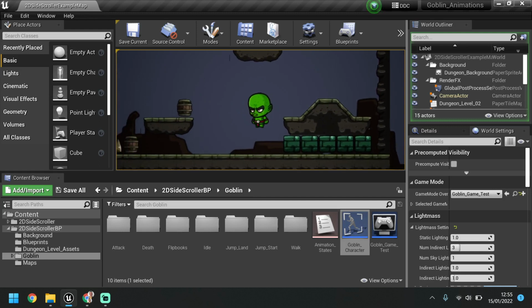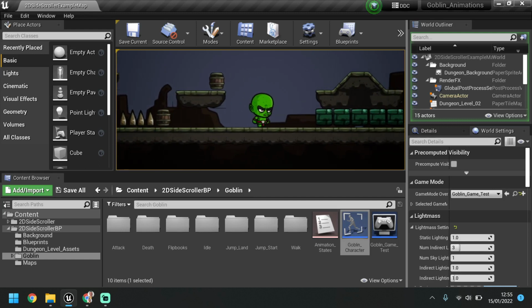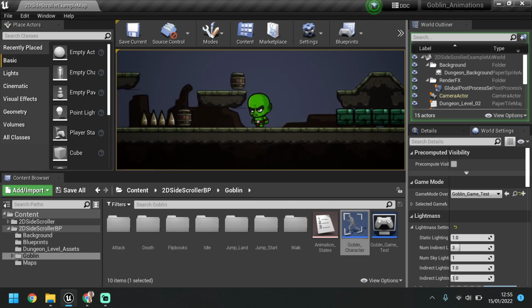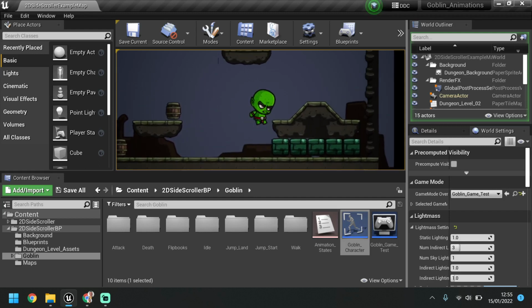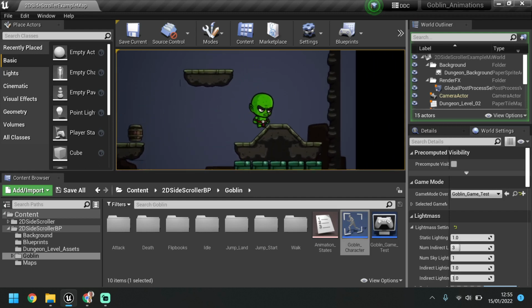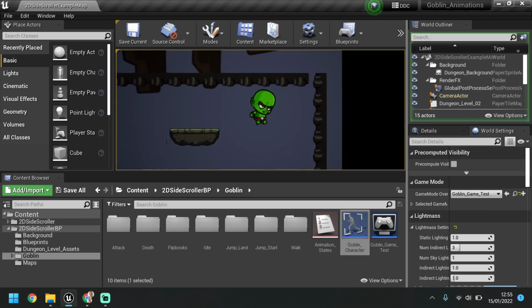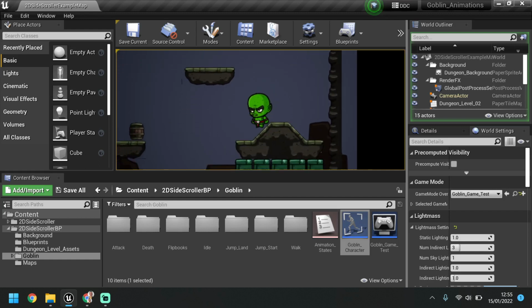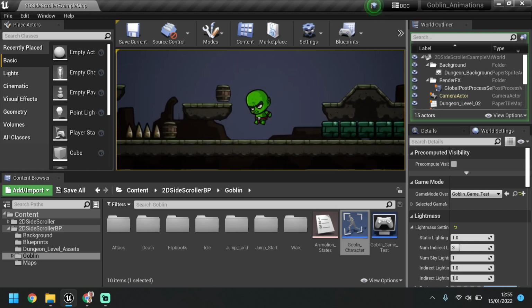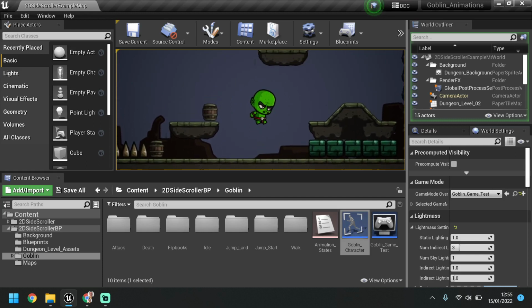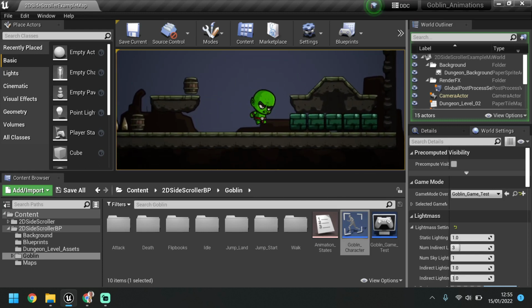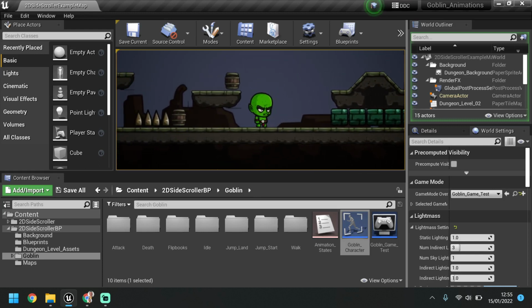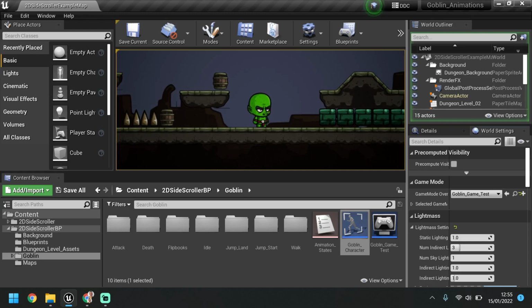So from this video, you should be able to set up your animation walk with the animation in there. Set up the jump animation and landing, so it's in the landing position as it's falling. And change the height of the jump. In the next video, we will look at setting up the attack. That's it for this video.